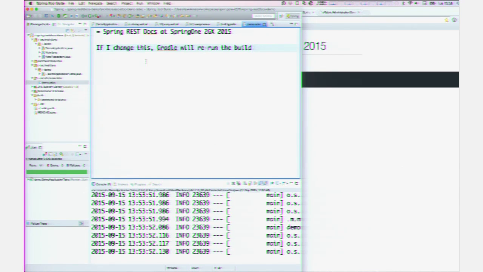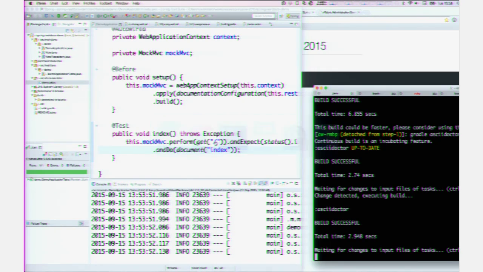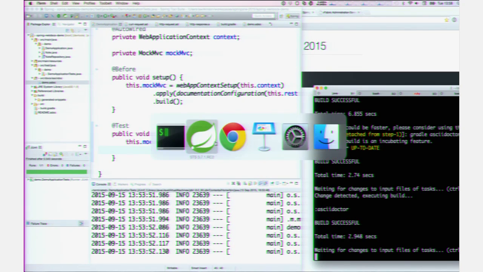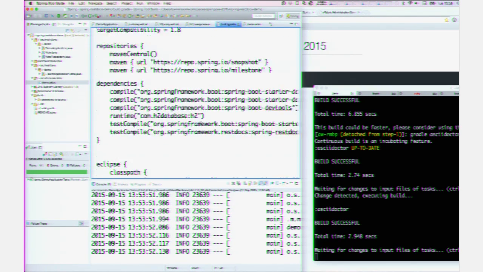One thing, unfortunately, that it doesn't do is understand that our tests are heavily involved in the generating of our documentation. So if I change anything in here, nothing's happened. Gradle didn't know that my tests are an important part of the Asciidoc output. But we can help it. We can give it some more information that lets it realize that any test changes also need to regenerate the documentation.